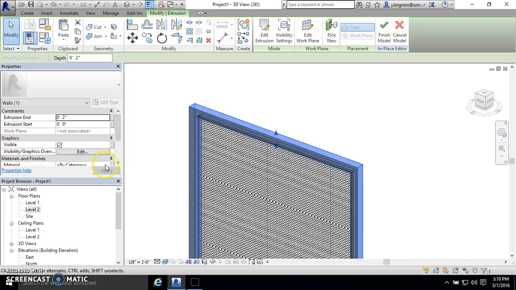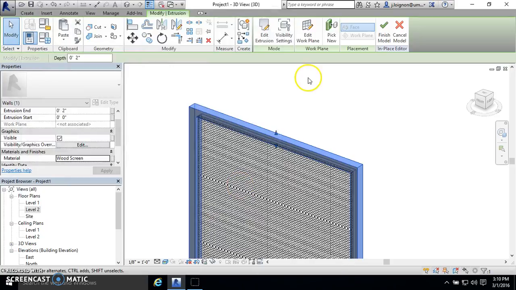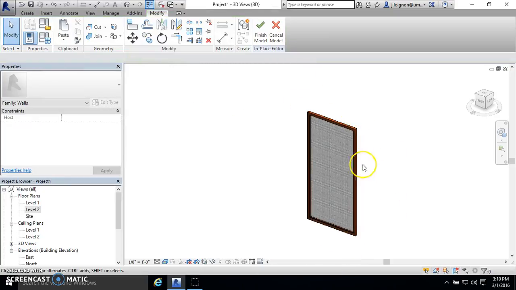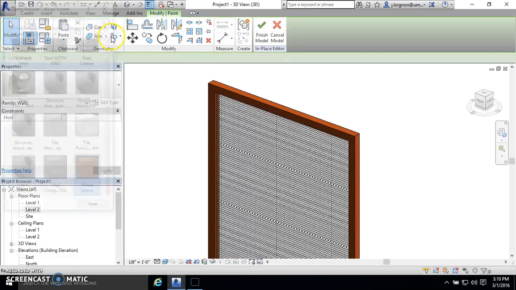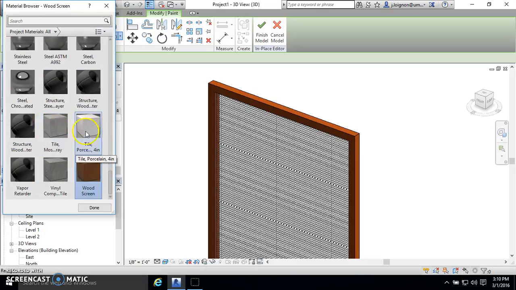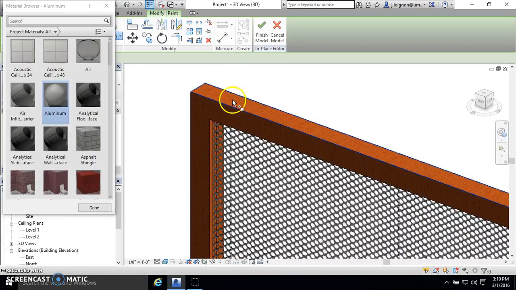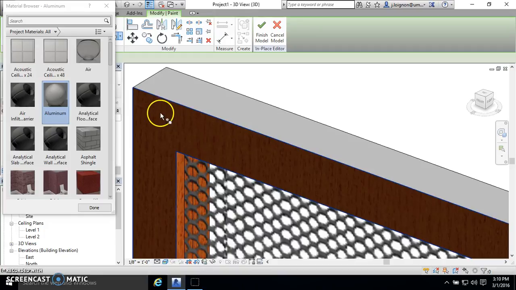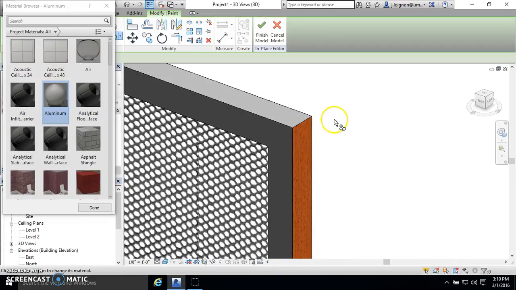And then again, with this one, I can do that wood screen border finish if I want it like that, or some other material. And then just to show you the paint tool, where you can paint a different edge. If I find, say, aluminum, now with the paint tool, I'm just going to paint that surface aluminum. So you can see how the rest of it is wood, and if I click here, that's aluminum, but the rest could be wood.